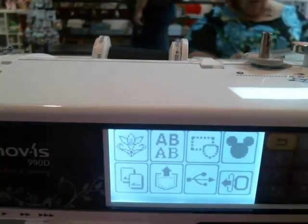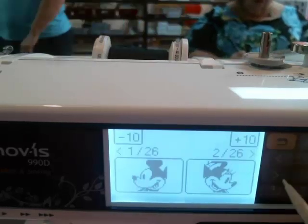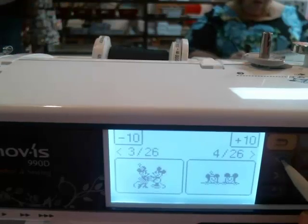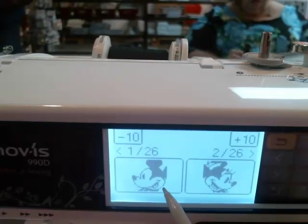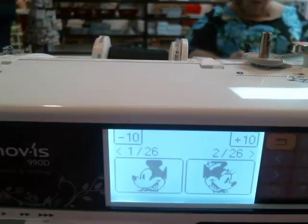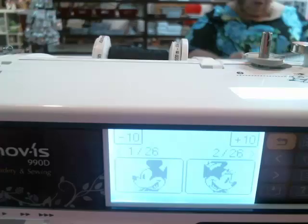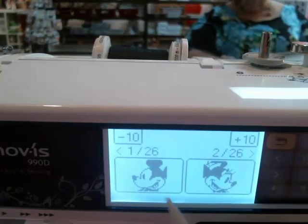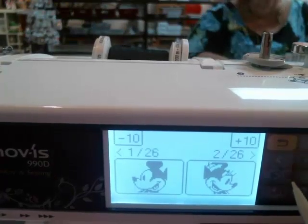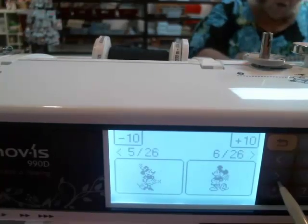And here's the Disney. Thank you, Kathy. So again, we had Mickey, so you can see the Mickeys that are here. Remember, you cannot resize these because they are trademarked, copyrighted, licensed. That's this size here, almost 4x4 is this Mickey. And then I will show you the one I did for Lee. So you've got some little ones, and again, all of these are in color in the book as well.